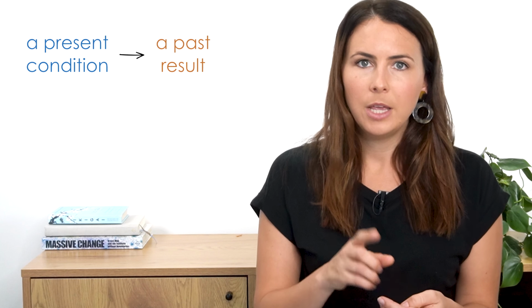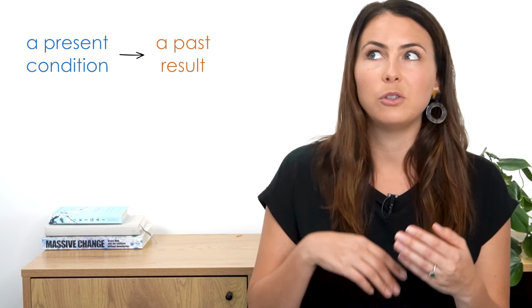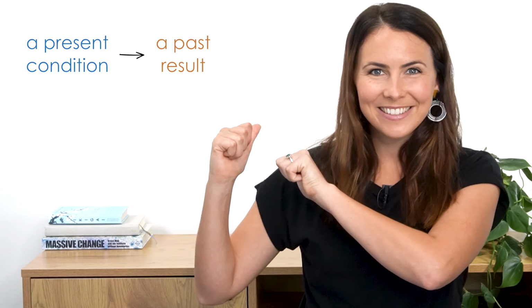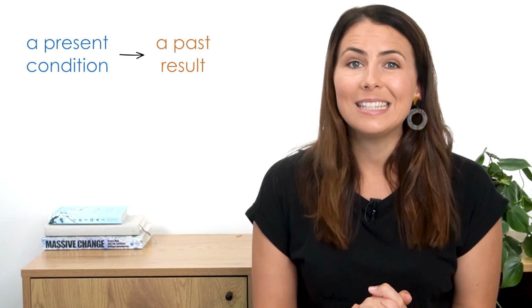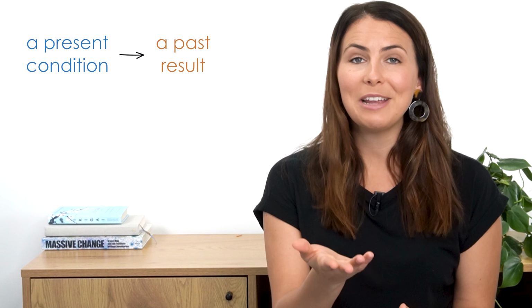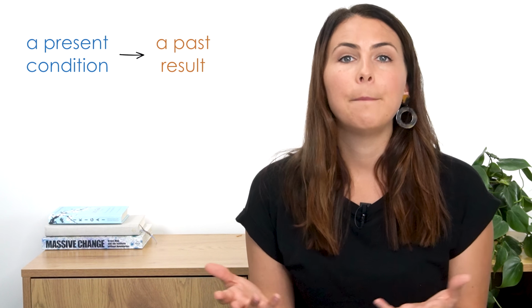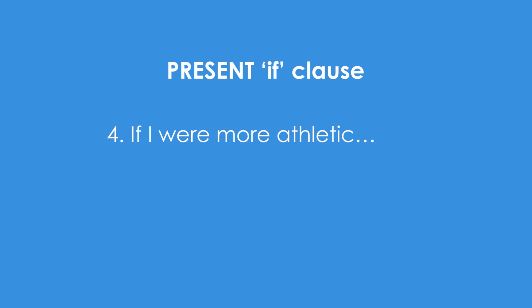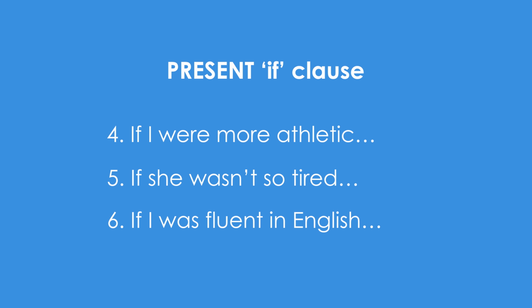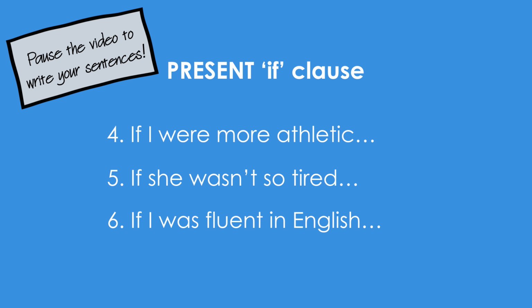Now I'm going to prompt you with a present if clause. So that means that your main clause needs to be something different in the past. Now, just be careful that you make sure your main clause is in the past. So you could correctly write a different time, but then it wouldn't be a mixed conditional, right? If I were more athletic, if she wasn't so tired, if I was fluent in English. So again, pause the video and finish these sentences.